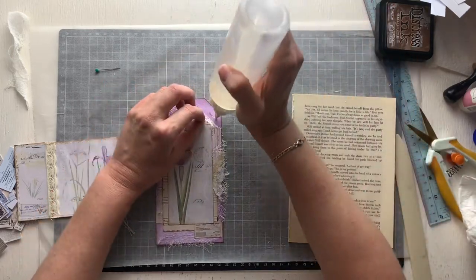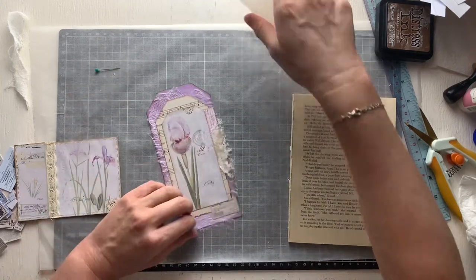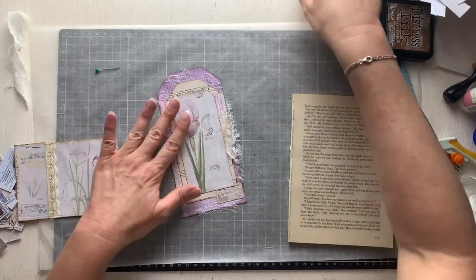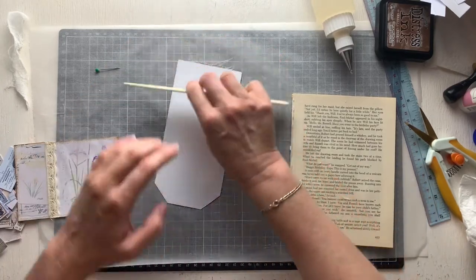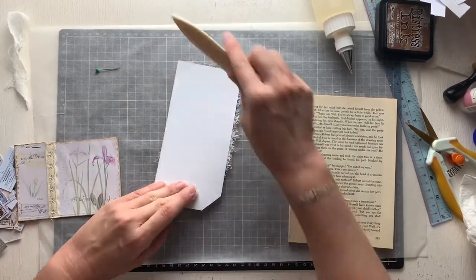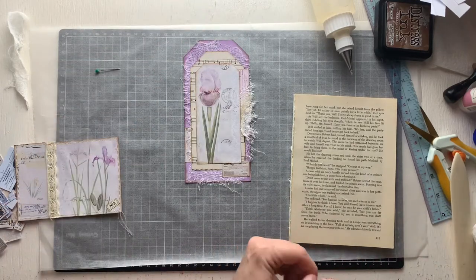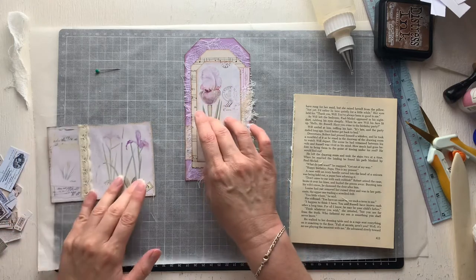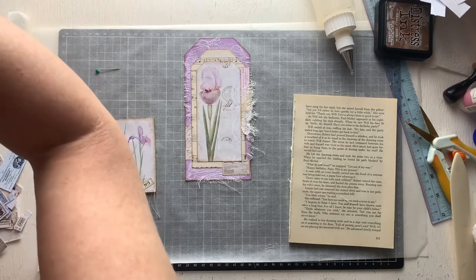Okay, so that's lifting there, and I'd like that to stay there, so I'm just adding some extra glue. And oh my gosh, I love that. And I need a topper. I'm thinking just a calico topper, actually, to coordinate with those yellow and brown tones. If I can find any calico scraps, here we go.